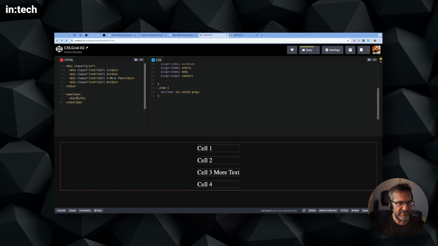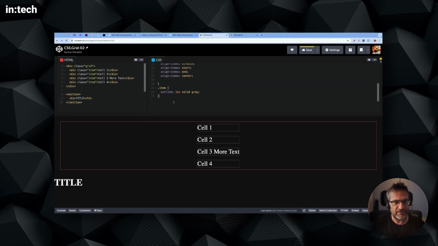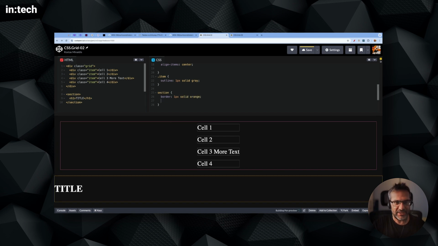So whenever I have something like this, let me make this section. Let me give it a border, 1 pixel, solid orange, and some width. And then let me give it a height.